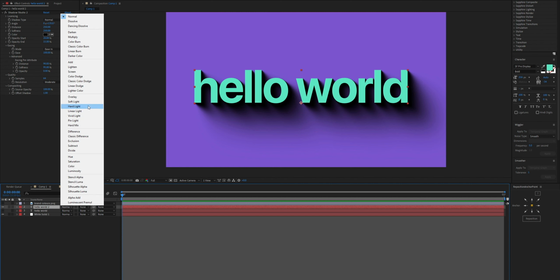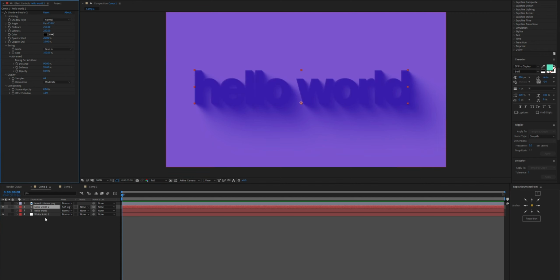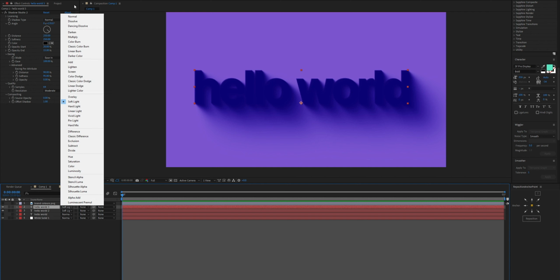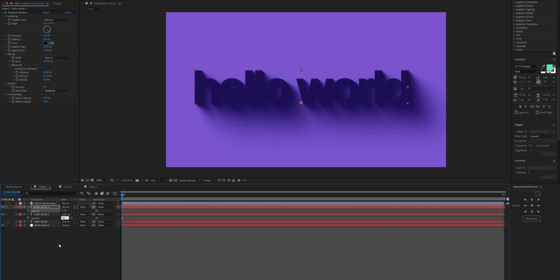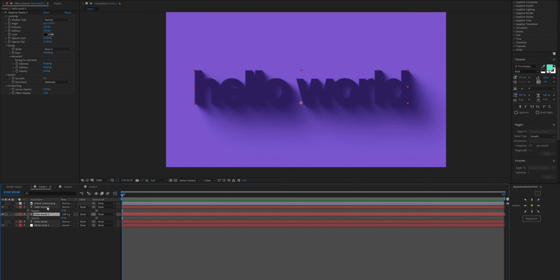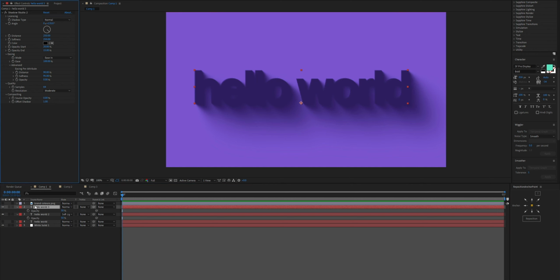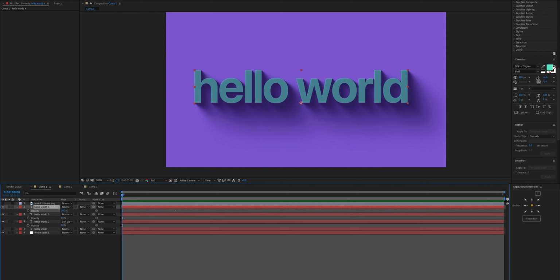So what I suggest when working with color is lowering the source opacity of this one to zero, setting it to soft light, and having another copy set to normal. And now probably work out your opacities by sort of going half-half. Because these are both at 50%, we can't then just have the source opacity of 50%. So then I'll make a third layer with no shadow effect on it, but at full opacity.